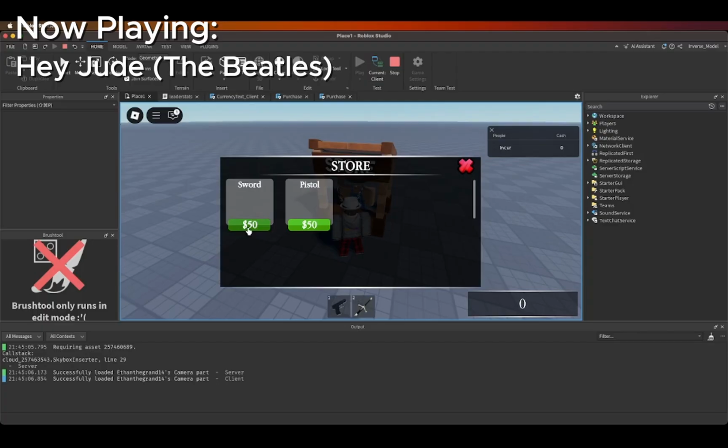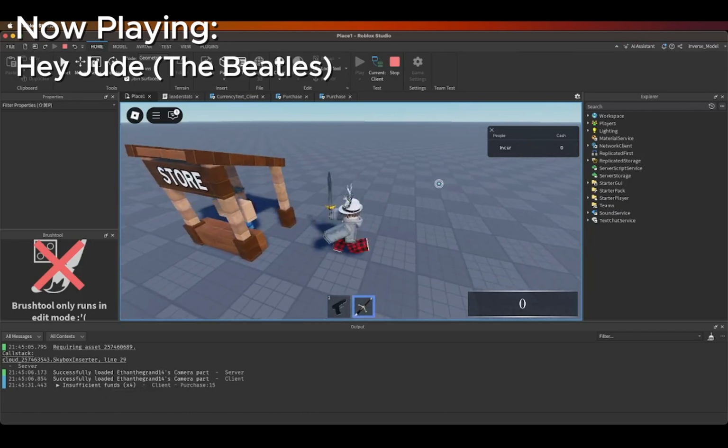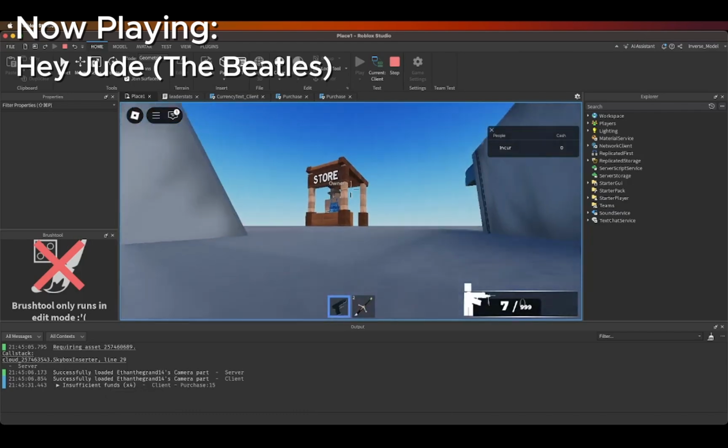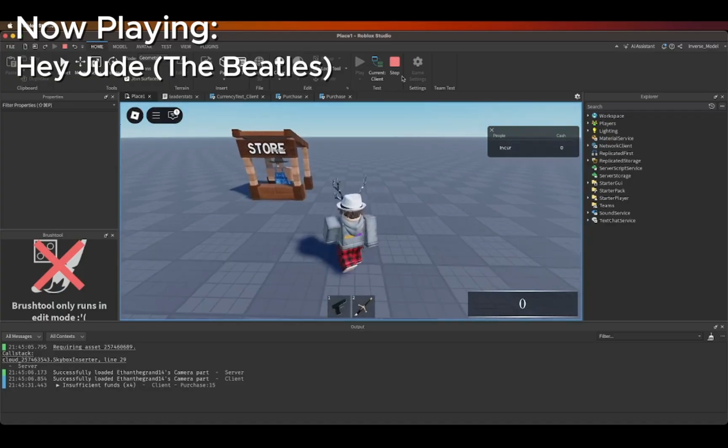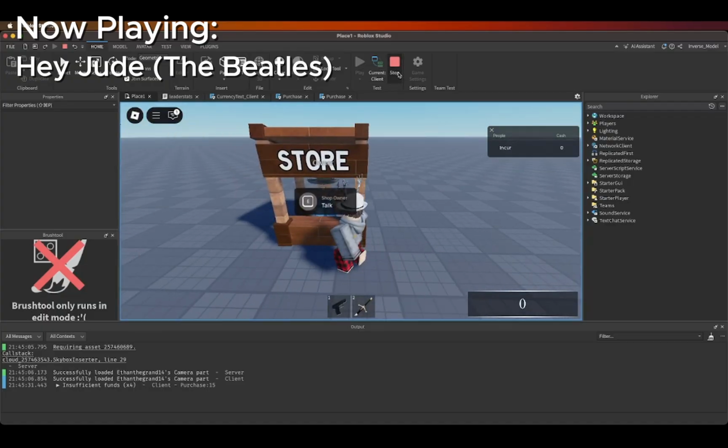And we can also buy a sword. And now if we try to buy it, it prints insufficient funds. So now you have your tools.